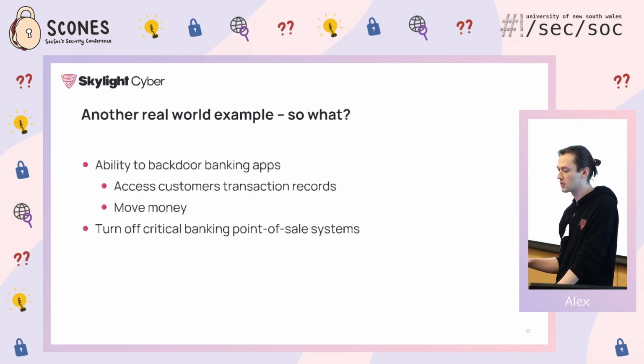The ultimate output of this was, so this was a relatively large bank running these automated runners to produce things like mobile apps and their internal apps as well. So the output of this was we were able to potentially backdoor banking apps that get pushed to production for customers, for you and I, but also to move money around using their internal apps. They were building internal apps for lots of different discrete problems internally. And ultimately, you could turn off point-of-sale systems. So you could move money, but you could also stop money from moving around completely, which has a very real-world impact. If you did that for real, you would definitely make the news.